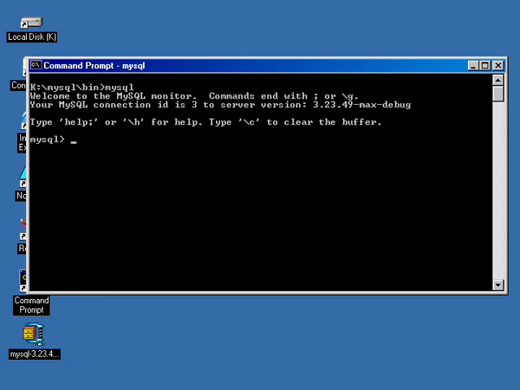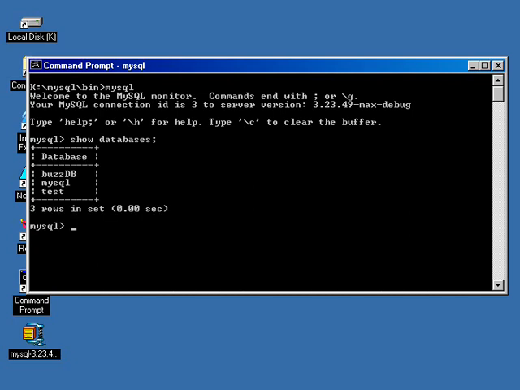Okay, sounds good. Just wanted to clear some stuff up for those out there that may be thinking, can I do this or can I not? So we saw in the last section that we created the BuzzDB. If I come in here and just say show databases, there's BuzzDB. So we'll go ahead and say use BuzzDB. All right, so now we're inside it.